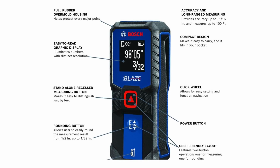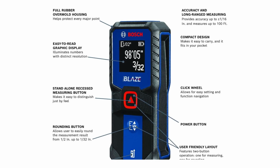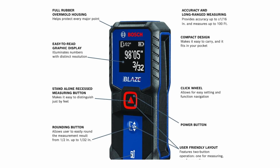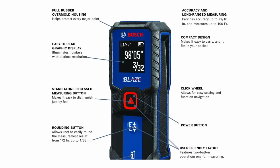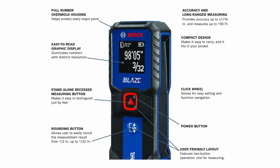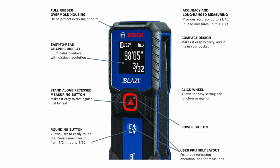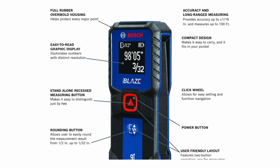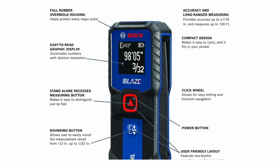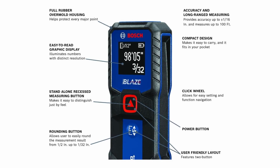The backlit display allows for clear readings in dark environments, and its pocket-sized design makes it easy to carry on the go. Despite its compact size, the GLM123 delivers reliable performance, though it lacks advanced features like memory storage or volume calculations offered by premium models. Additionally, its IP00 rating means it's not suitable for harsh or wet conditions.